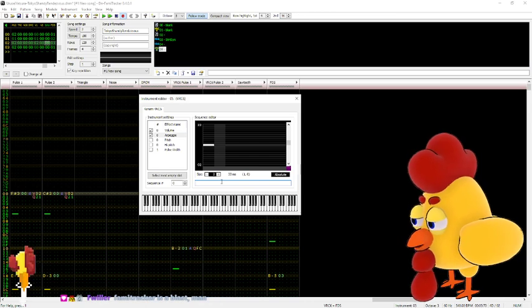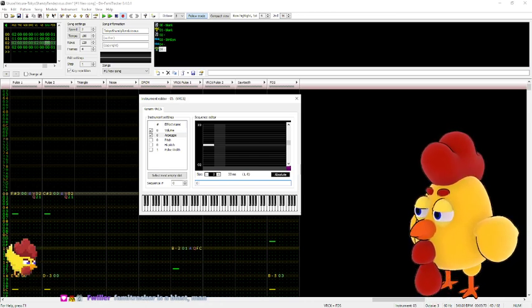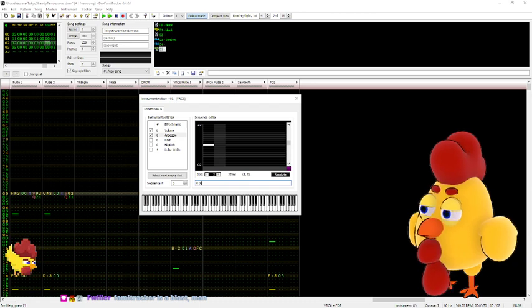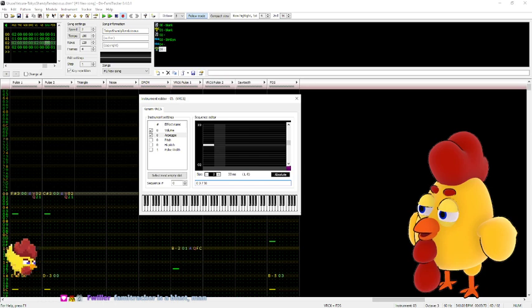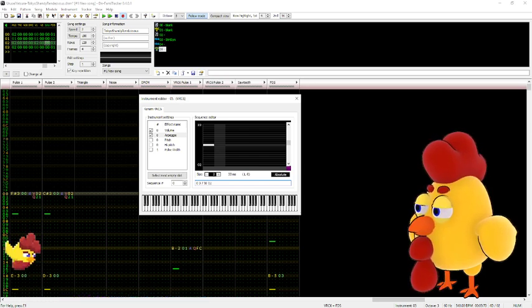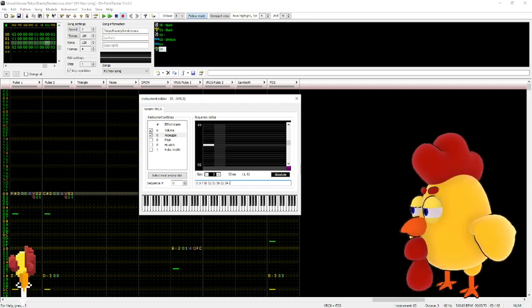Like I can do some weird arpeggiated thing that goes 0 3 7 10 12 15 19 22 24, and then maybe it loops, and then the release can just go down.